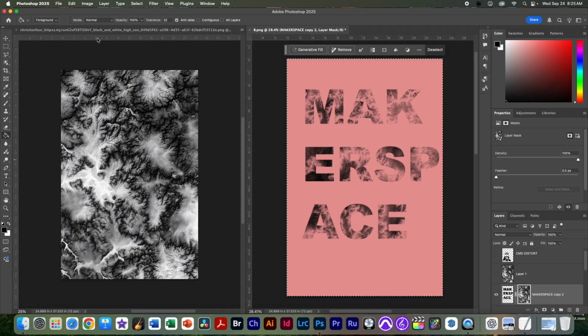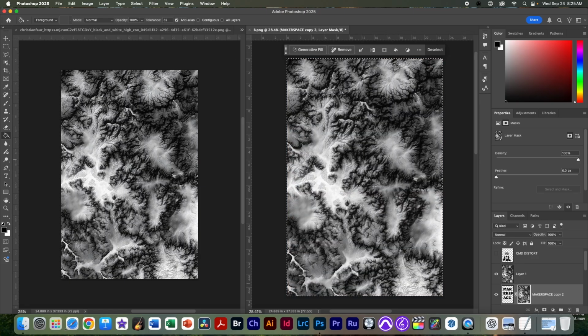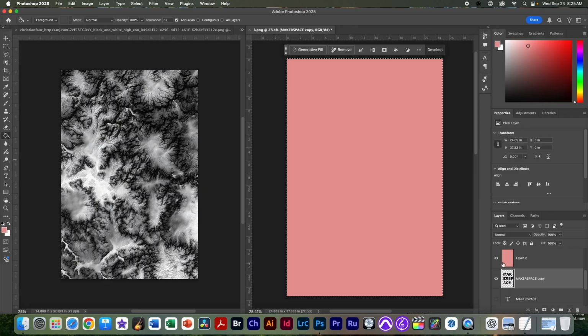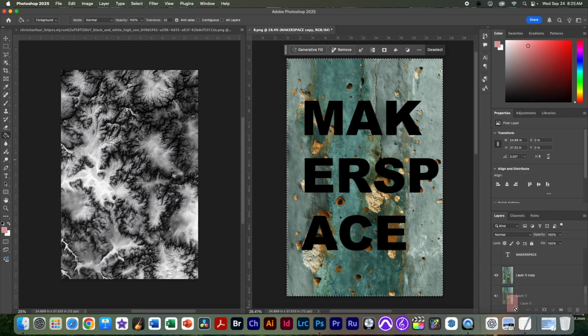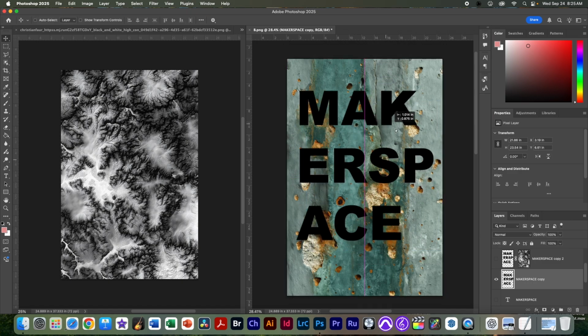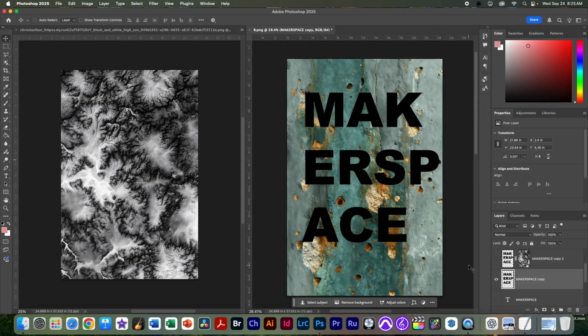right? And so the next thing we're going to do, I'm going to just go ahead and hide that, and we're going to turn on this guy. I'll put this pink layer way down here between the two so that it's out of the way. Okay, so we have another layer here that we can actually add some texture to. Now, the next thing we learned was how to distort the actual letters by using a filter.